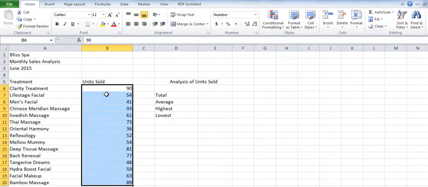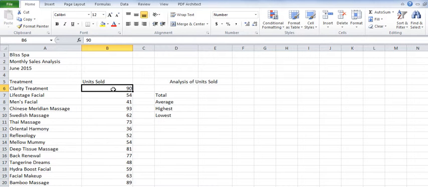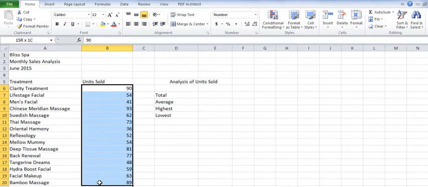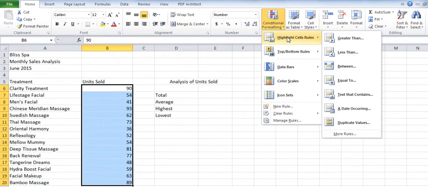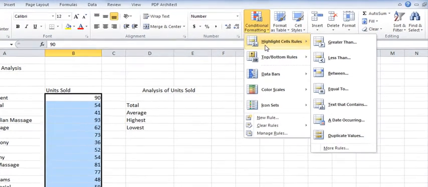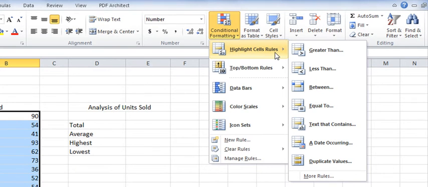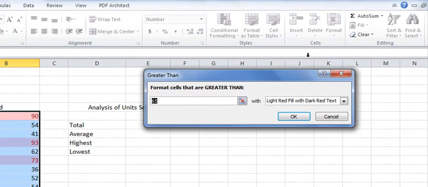different text color. So now we use the mouse to click on B6, and then we drag all the way to B20. So we select all the cells that we want to apply the conditional format to. Up here on the menu, we click on the Home tab. Under the Home tab, we click on the Conditional Formatting button, and we see a drop-down list here. We select Highlight Cells Rules, Greater Than. So we click Greater Than.